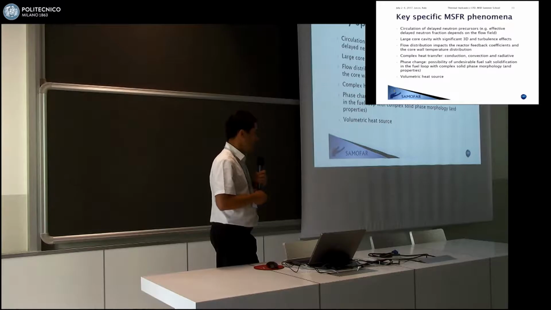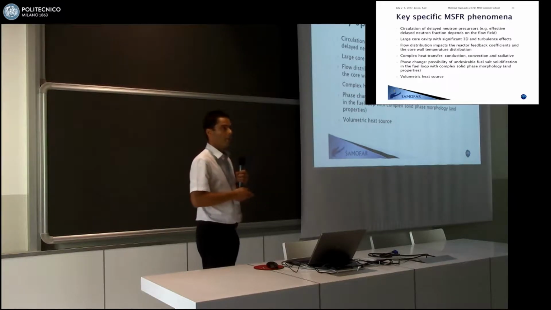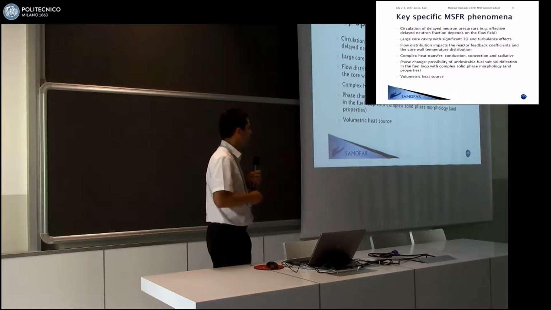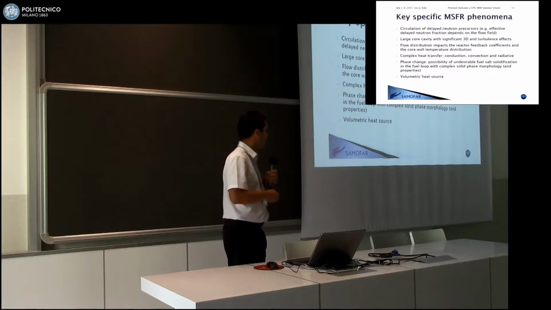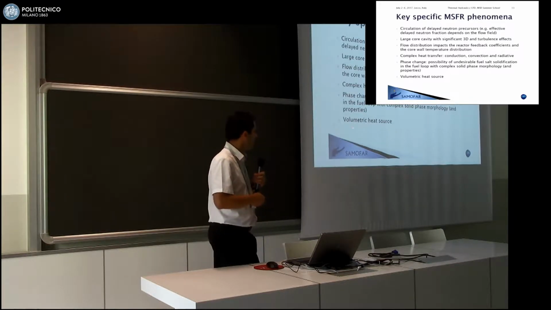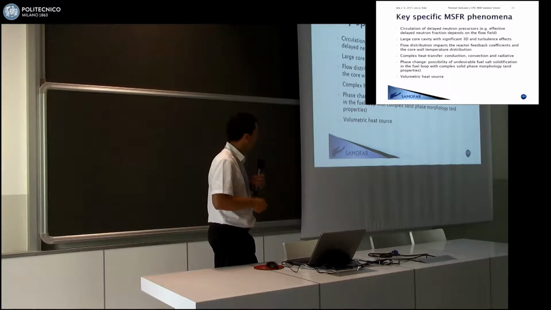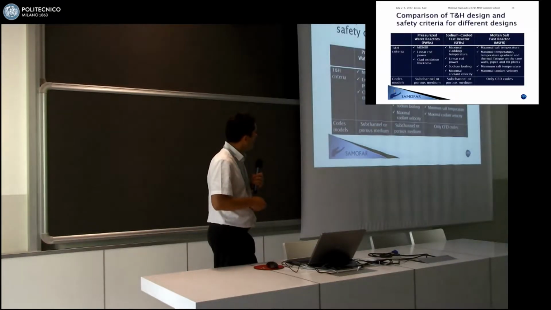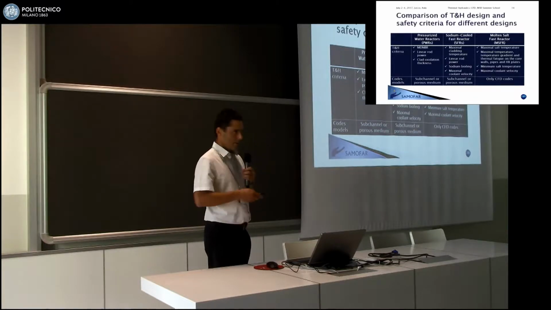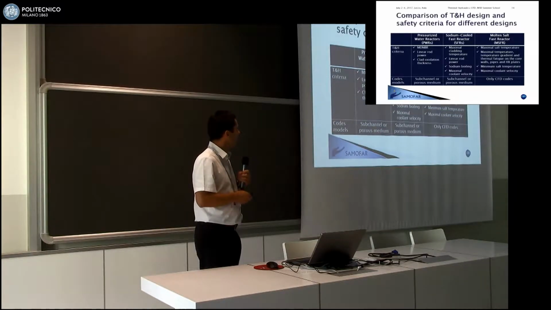Another point that makes a difference is you have phase change. So you may have solidification in some part of the reactor. And of course, you have the nuclear heat source, or the decay heat from the fission products. This means that you have a volumetric heat source in your coolant, basically. So these are the things that you need to consider now, and that will be different when you do the thermohydraulic design.